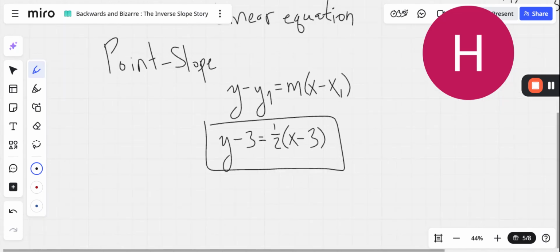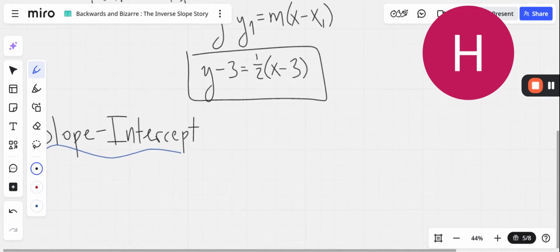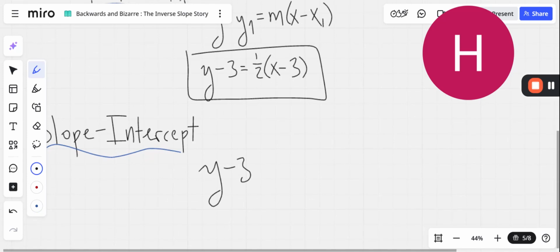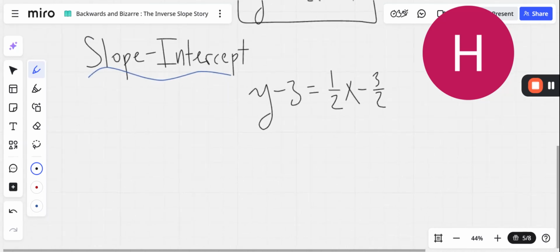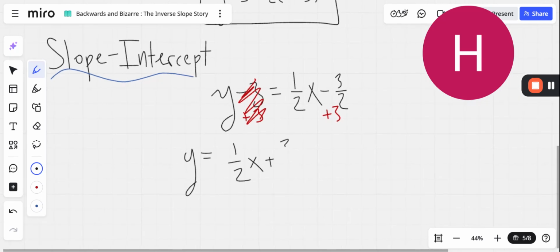Now, if we wanted to put this in slope-intercept form, we could also do that very easily. All we would have to do is basically solve for y, get the y value by itself from this equation. So we can start by opening up the parentheses: 1/2 x minus 3/2, and then we can go ahead and add 3 on both sides to get the y by itself. So plus 3 on the left side is going to balance that out, cancel it out, and then we're going to have 1/2 x. What is a minus 3/2 and a plus 3? It's just a plus 3/2, right?